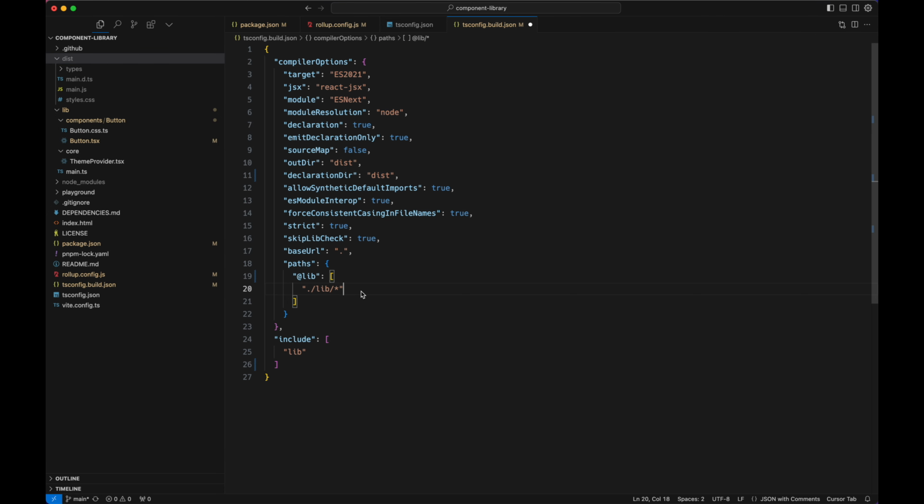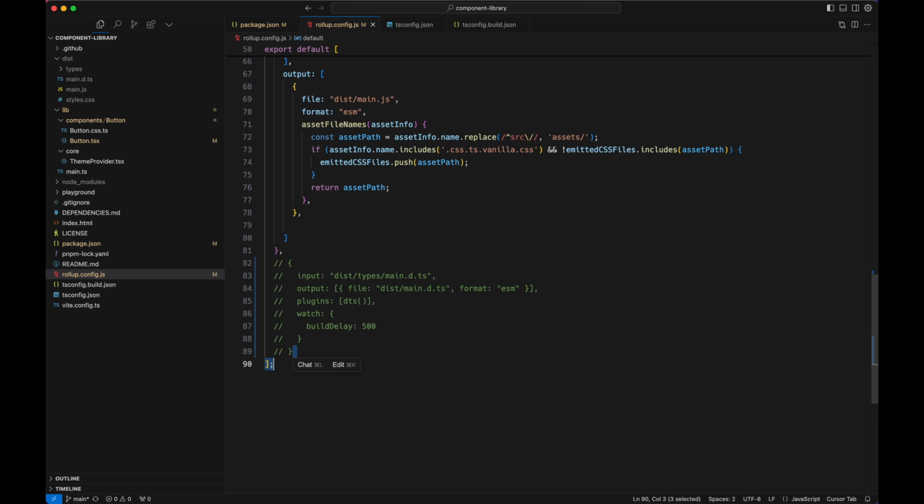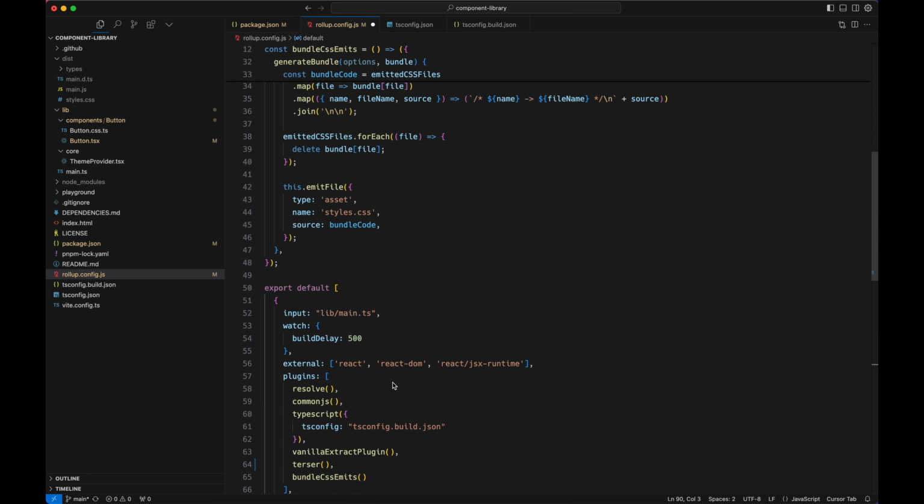The second thing is actually that the paths here do not have a catch all afterwards, which means that it's not going to catch the imports for us when we're building. We did have it in our tsconfig JSON for the playground, which is why it worked when we ran it locally, but it didn't actually produce the correct output when we built. That was another thing. The next thing, of course, is that we want to generate the types. So we're going to pull that back in.